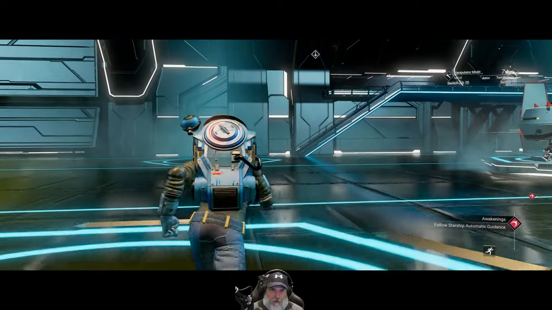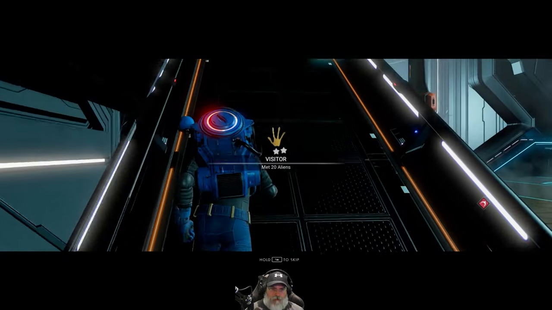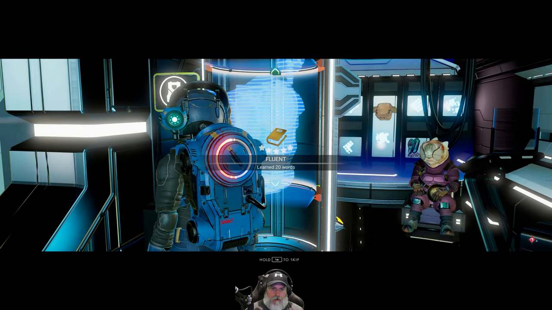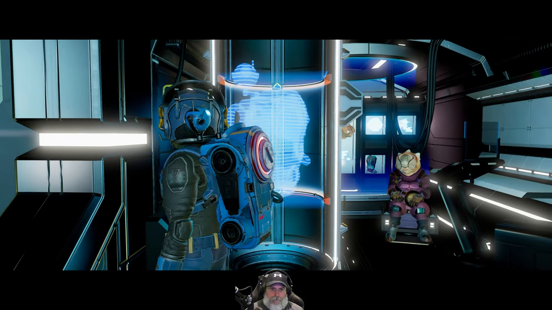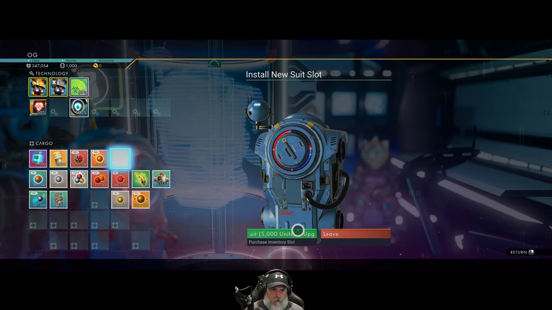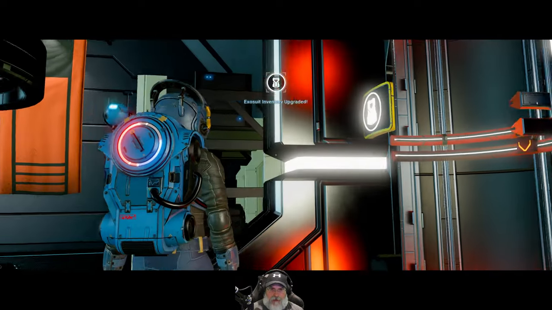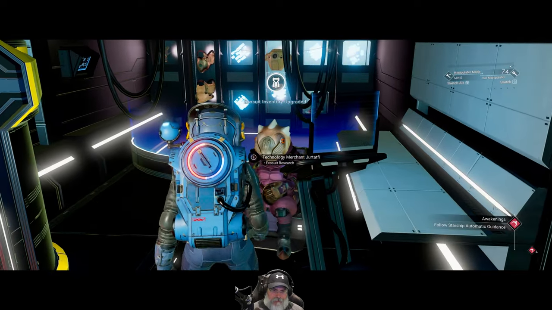We'll go over to this side now. We have a journey milestone. We've met 20 aliens. Look at us in our bad 20 alien self. All right. Can we get another suit thing from this? Yes, we can. Nice. So, oh no, we gotta pay for it now. Oh, that's right. And each time we do this, it exponentially costs more and more. But yeah, this is definitely worth 5,000 credits. Okay. Now, let's talk to this guy.